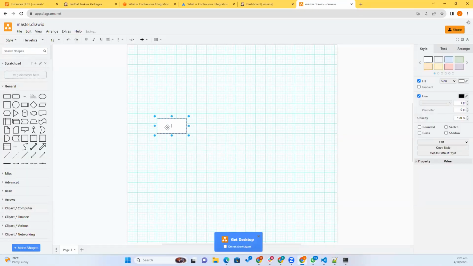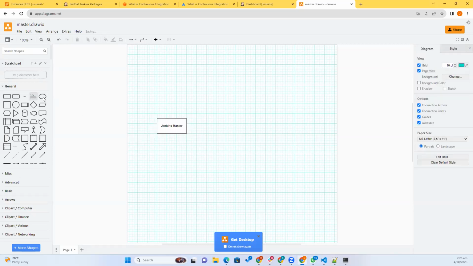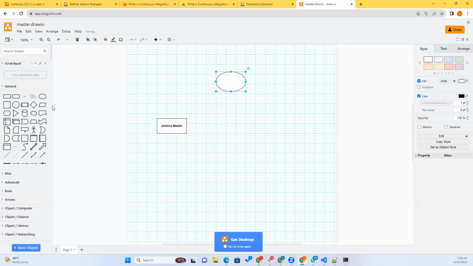so now this is a Jenkins master, and we can have multiple slaves, multiple agents, any number of agents. Okay. So these are all like agents.